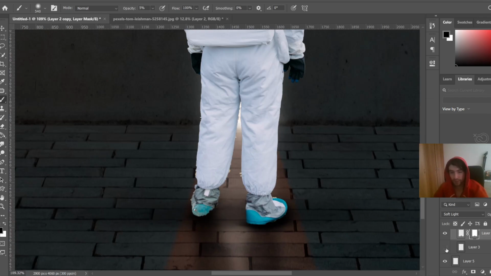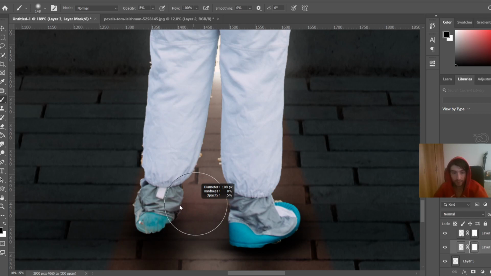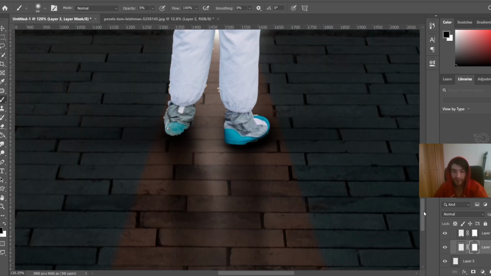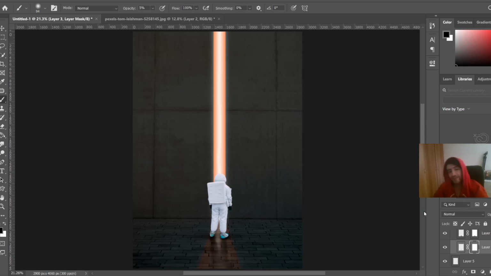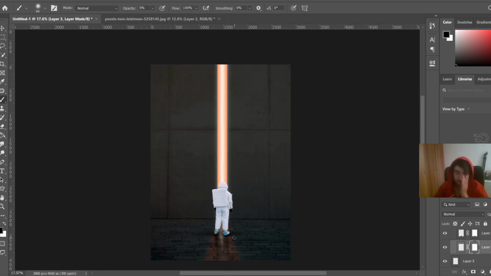And for example, here I could erase a little bit this area here, so we can see how the light goes through. You see, this is nice. This is really nice. You know, this shadow is really nice. Okay, now let's fix this guy.